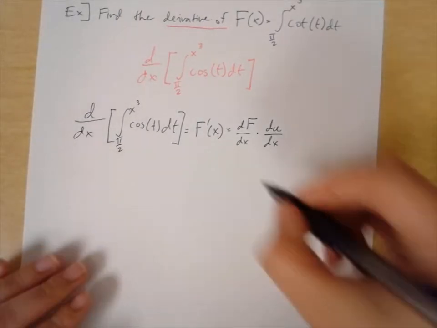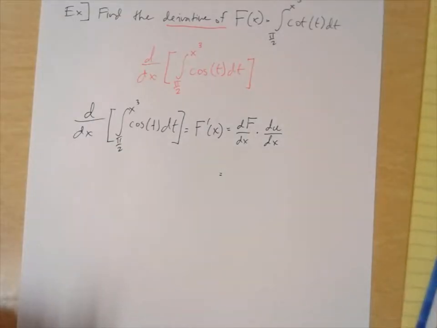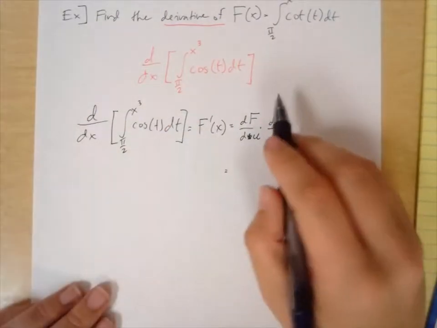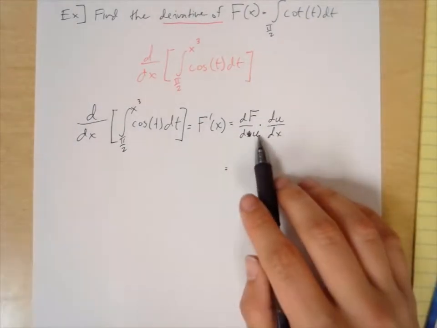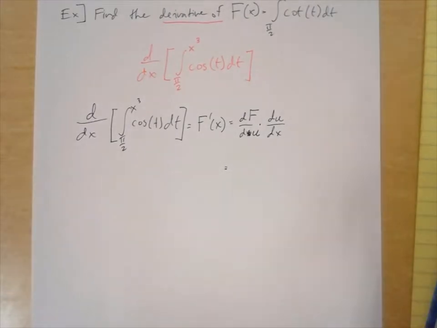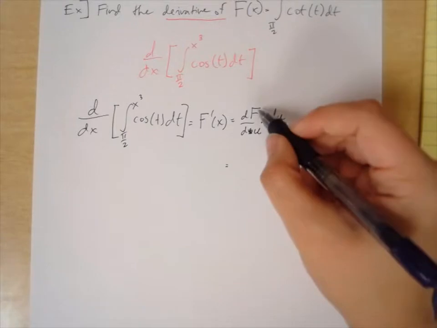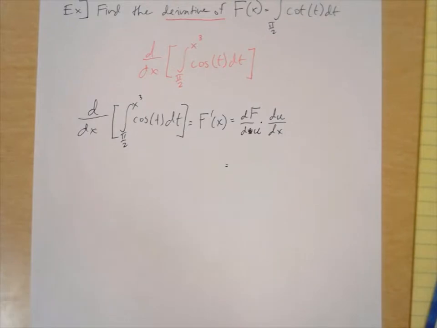So here's what we're going to do. dF dx looks like what we're kind of used to normally, except, oh, I made a mistake earlier here. Make sure this is dF over du. That's important because that's what's helping us integrate with the chain rule here. It isn't dx, it's du because we're leaving that u there until the very end. We're calling that our inside function until the very end. And here's how we handle that.